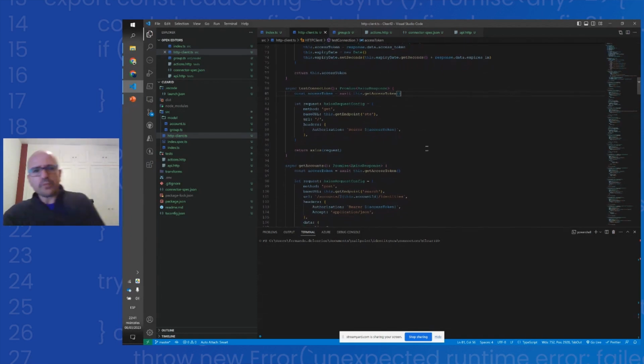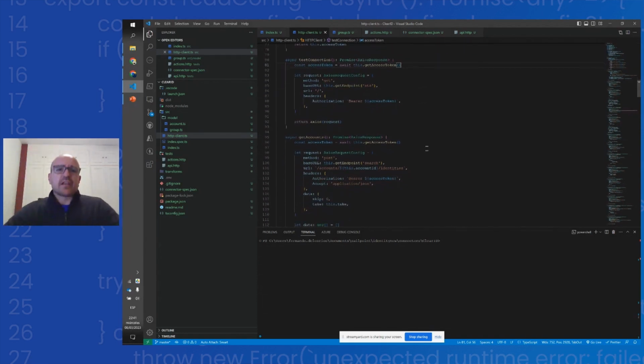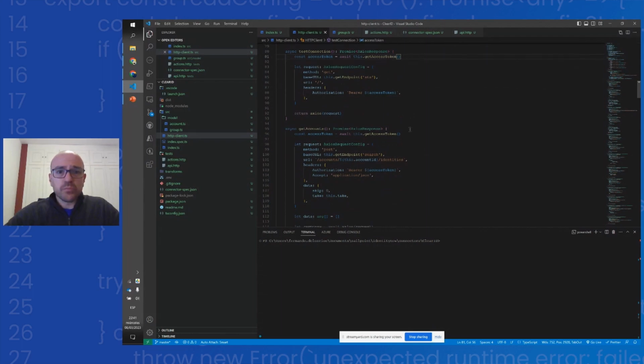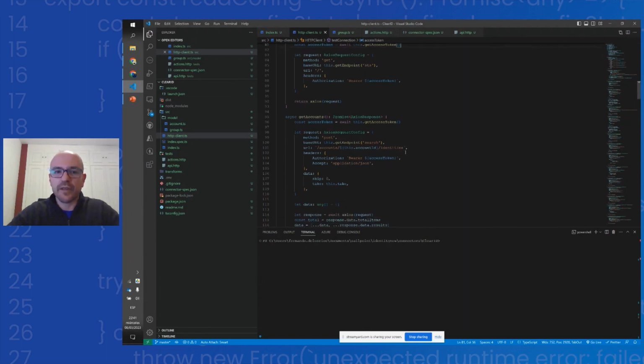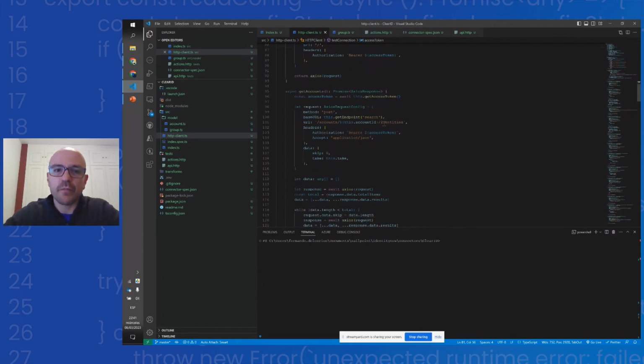So, more things. Generally, very simple calls, straight to the point. As I said, I like to document all this in an HTTP file first, so I can invoke them manually, and also I can see which kind of output I get from these calls.